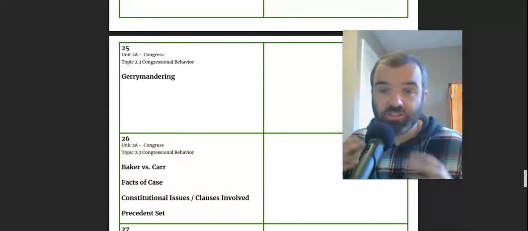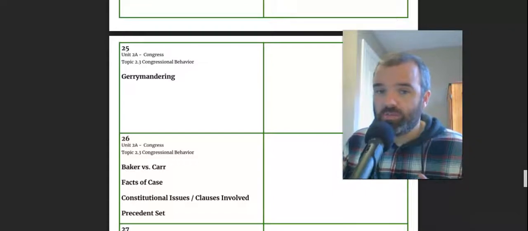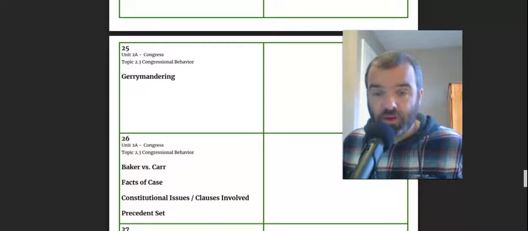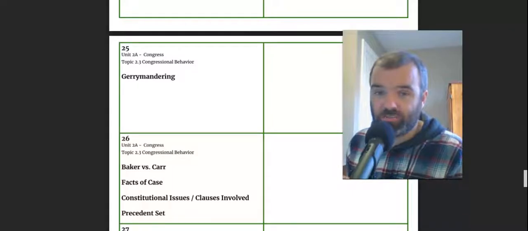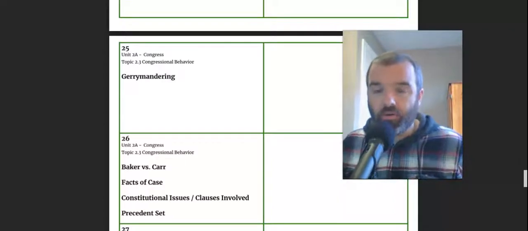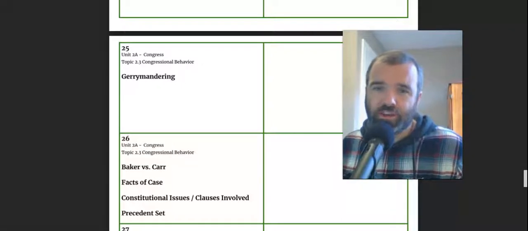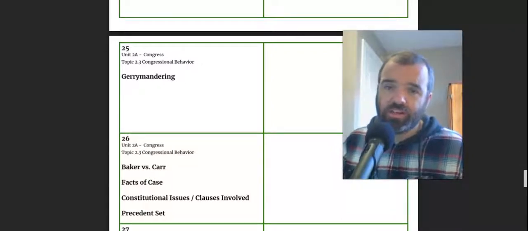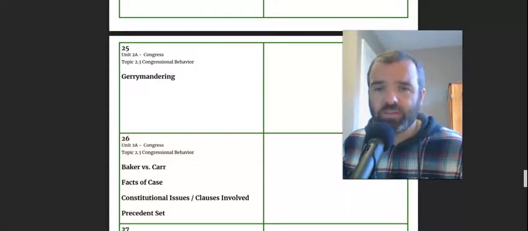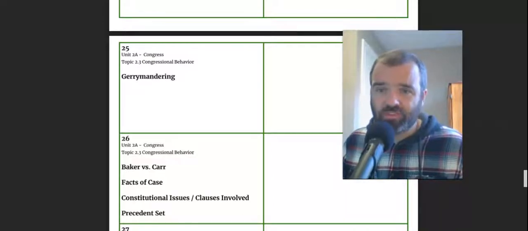And we've talked about this in class, and we looked at visuals in class, so I don't want to go too deep into it because I know we've looked at it. But they draw really funny-looking districts to either spread out their opponents, the opposition party, into as many districts as possible, or to cram them into as few districts as possible so that you can kind of give your opponents a couple of districts and spread your own support out around as many districts as possible to maximize the benefit. I would encourage you to go and take a look at our resource page on gerrymandering. We had a little video there and some exercises we did, but this is incredibly controversial. People say it's just simply not democratic because it increases polarization. It makes for fewer competitive districts.